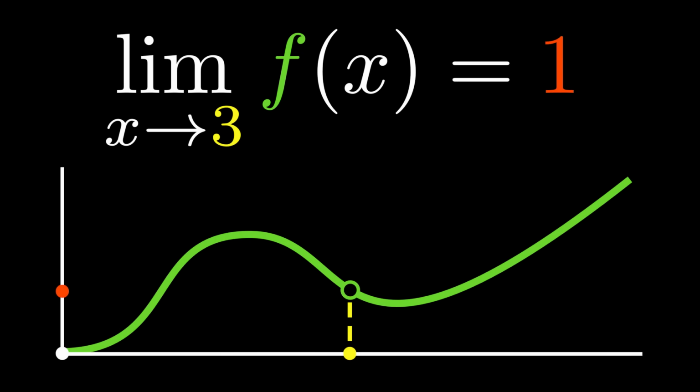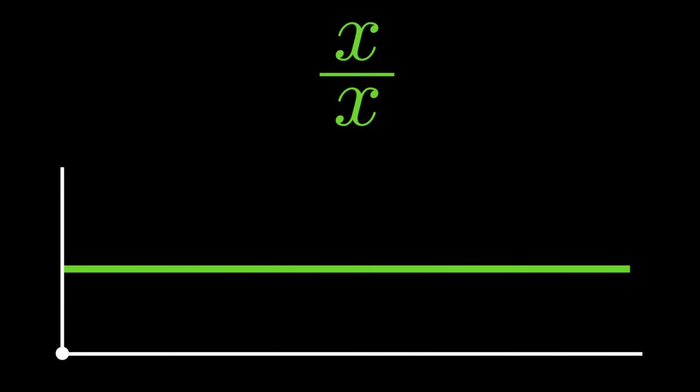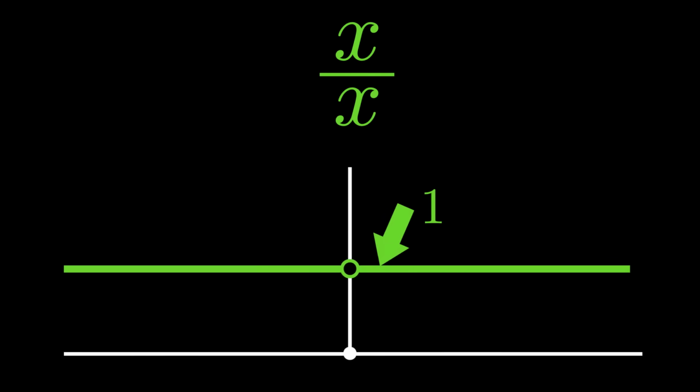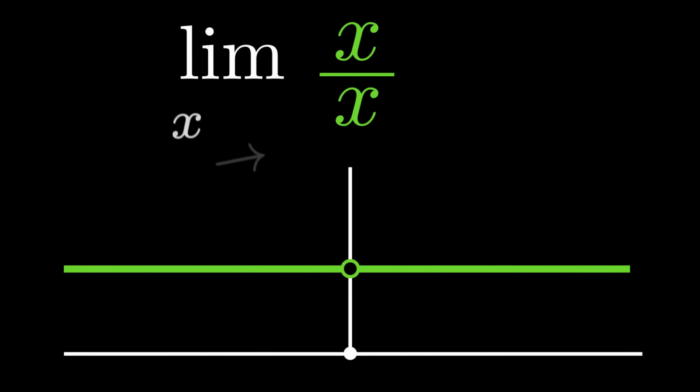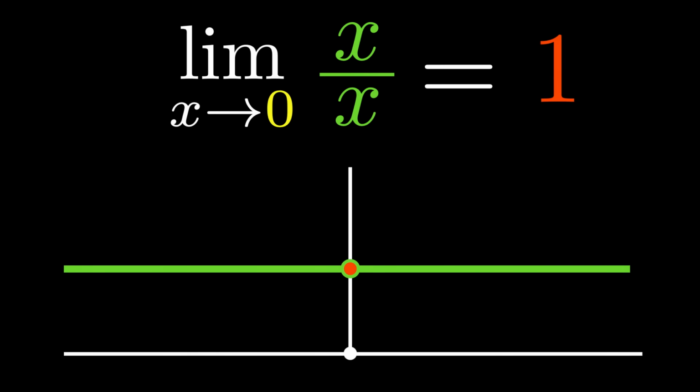Notice how we can use this tool to analyze points on functions that we can get closer to, but not actually arrive at. For example, x divided by x is 1 everywhere, except at 0, where 0 divided by 0 is undefined. But if we take the limit when x equals 0, we very conveniently get a value of 1. We don't have to come up with a new definition of division to make sense of x divided by x. We can just slap this limit on it and call it a day.